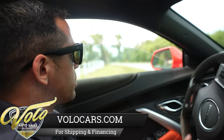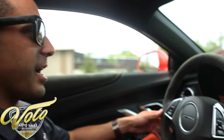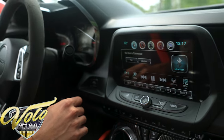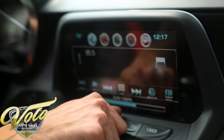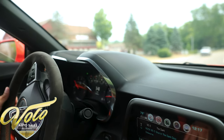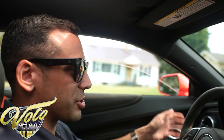We're going to take this bad boy on a little cruise to show you around in it. Right now I have it in touring mode — it's quiet and comfortable. This thing steers nice and tight, the brakes are very nice, and the touchscreen works great. But no one likes touring mode — let's throw it in sport real quick. It opens up the exhaust valves. A lot of fun, that's all I've got to say. It's smooth, shifts flawlessly. There's nothing wrong with this car.